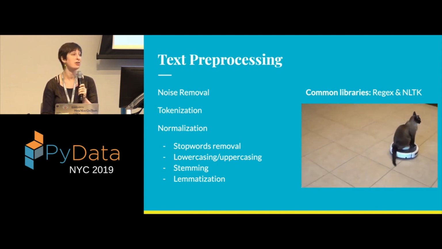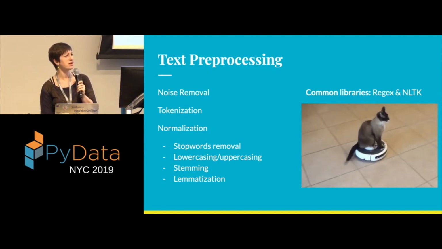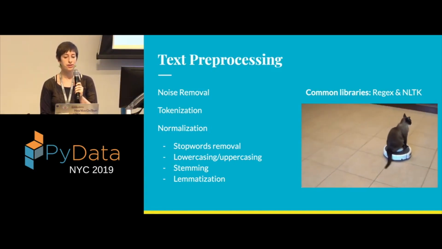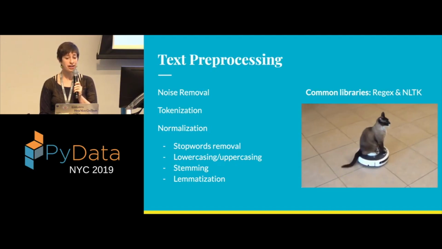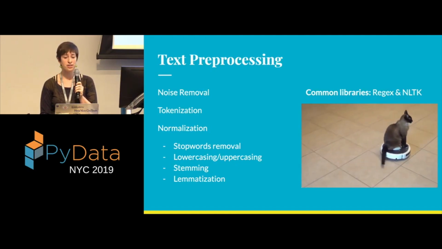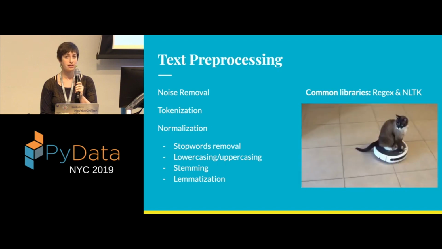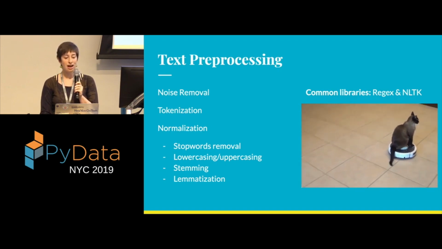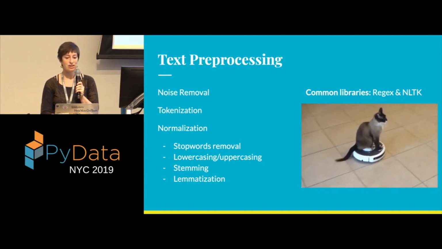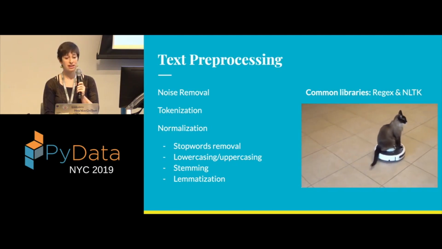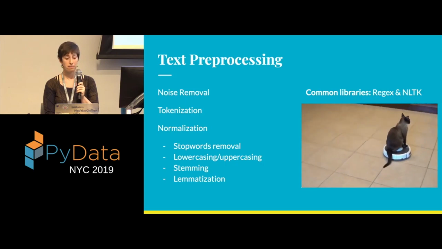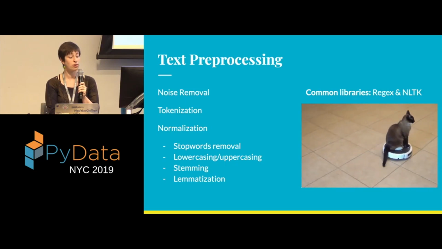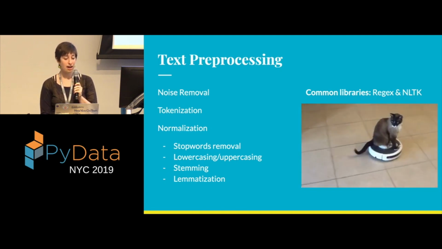Fortunately for us, NLTK. Has anyone ever used NLTK, by the way? Show of hands. Okay, a few of you have used NLTK. It's the Natural Language Toolkit, and it's a really common library within the domain of NLP, especially if you're using Python. NLTK has a great tokenization function. You can either break things up by word or by sentence.